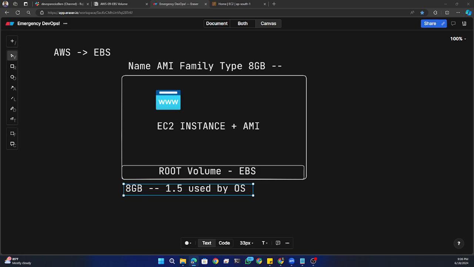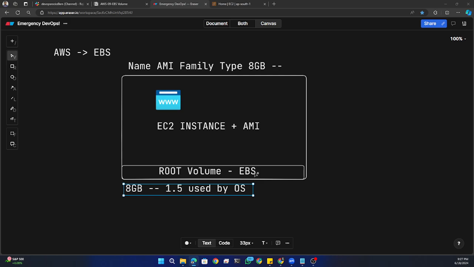So 8 GB is the storage here for this server. It's not RAM. For our mobiles, we will be using RAM, random access memory. But coming to the servers, we will be using CPUs and memory. So here I'm taking 8 GB storage for root, and I'm running an AMI in it. It's going to use 1.5 GB automatically for your operating system.